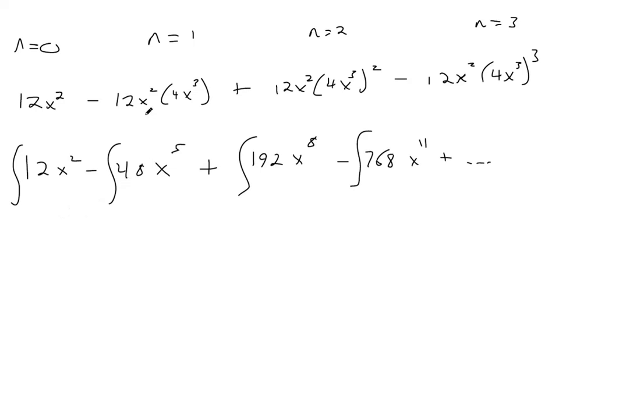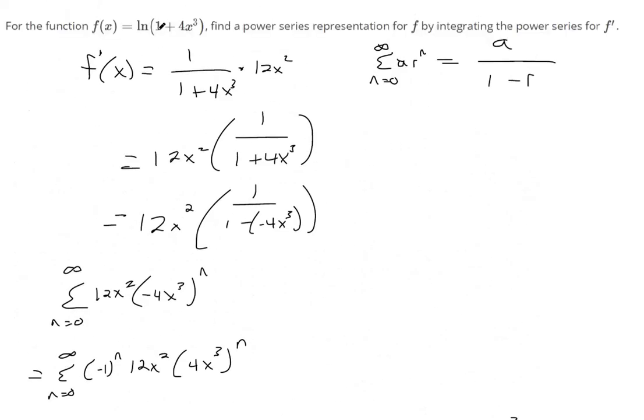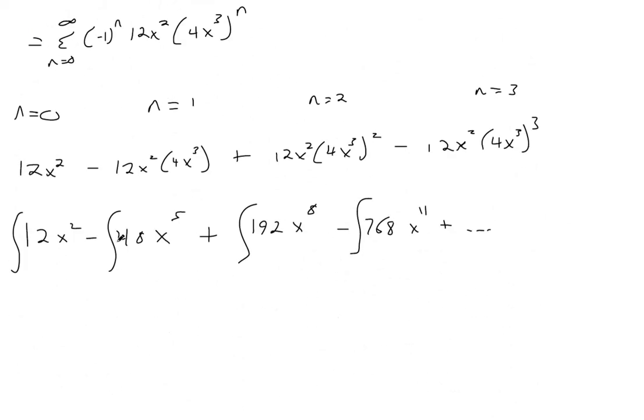So I'm actually going to back up here because look, every one is multiplied by 12. In the end, we're trying to create a power series, so we're going to need to see a pattern. So instead of saying 12 times 4 makes 48, we're going to keep it as 12 times 4. And then over here, this is 12 times 4 squared. And then this would be 12 times 4 to the third. That'll help us with the pattern.